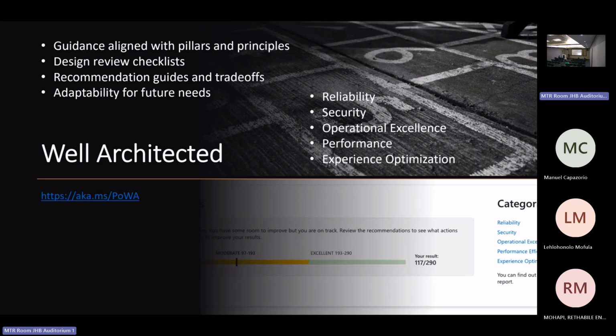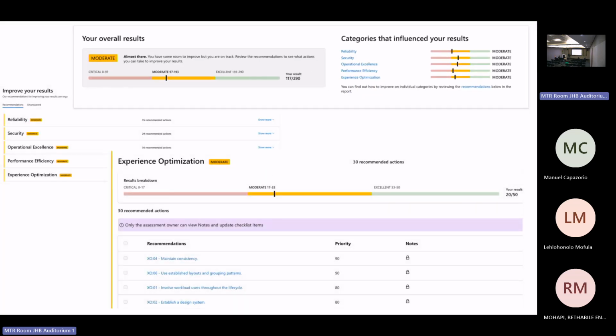All right. So anyway, the kind of reports that you get out of this are quite cool. So you'll see here at the bottom, it's got things like establishing a design system and using established layouts and grouping patterns. And that's very cool. I can say that on projects where we've used established design systems, it makes a big difference because by the time that you deploy a new app, the users are already familiar with the existing look and feel, you know, what to expect from the applications, what it looks like, what it smells like, all of those sort of things. So it's really something to look out for and actually spend some time on.